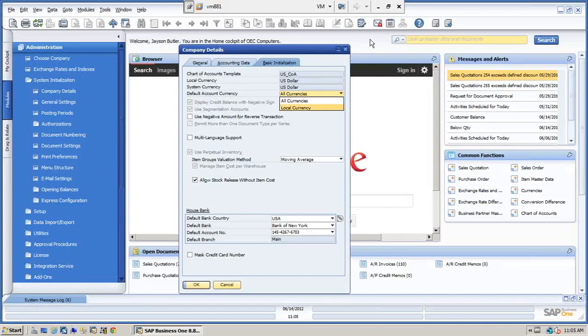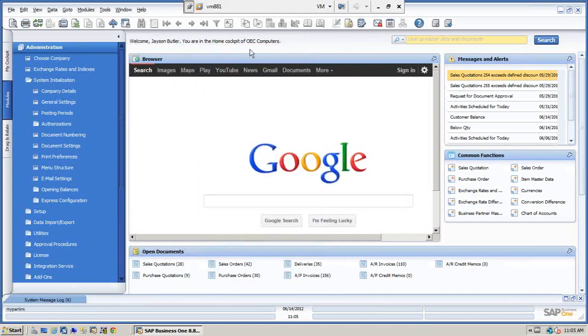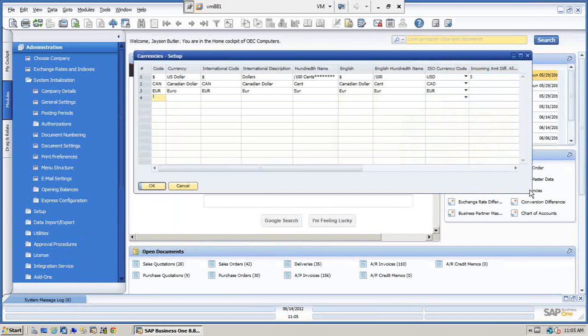So in the example today, if we have a business partner who does business in Germany, we can set the business partner to have his exchange rate for euros. And I'll show you the concepts as we go through them. So let's go into a few things. Let's talk about the actual setting up of the exchange rates and the currencies.